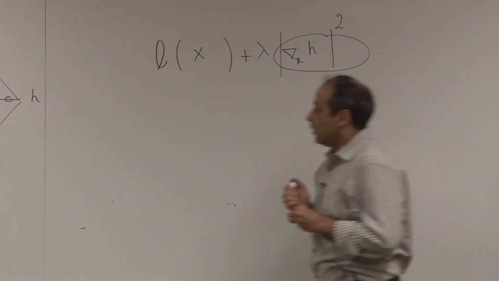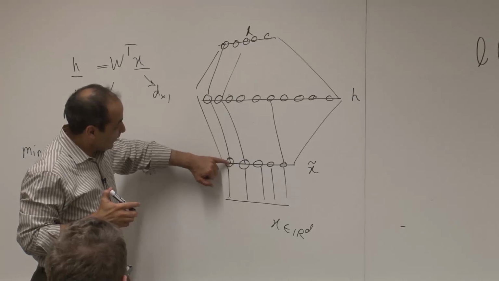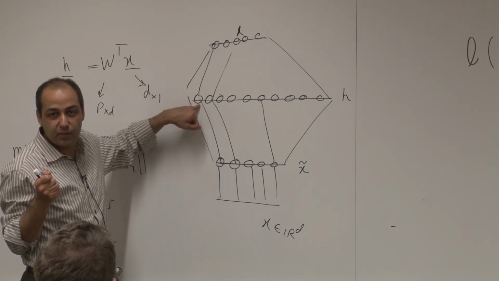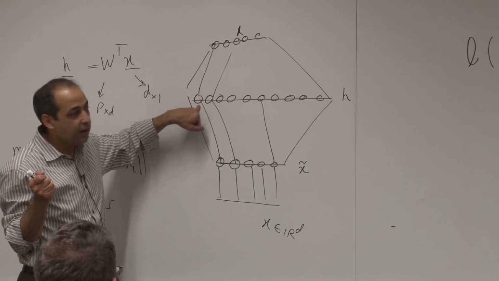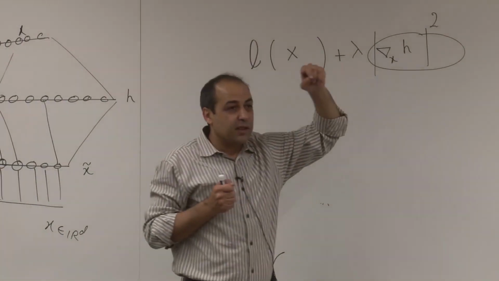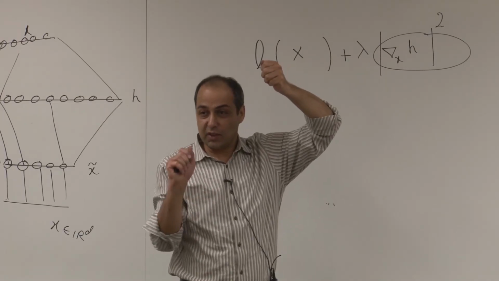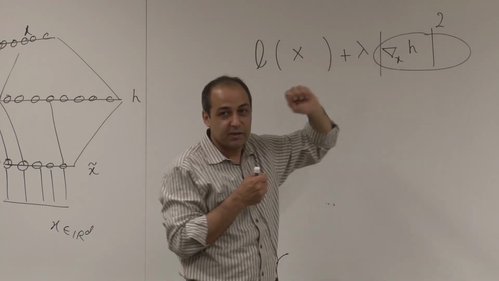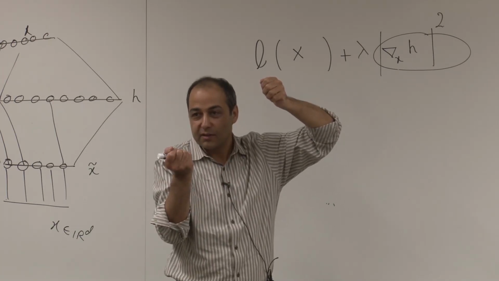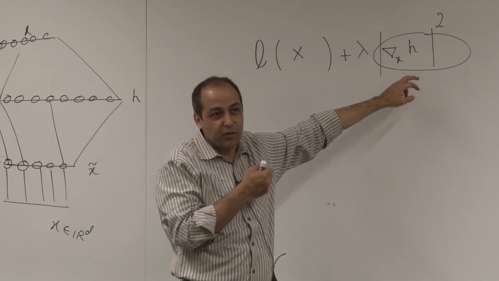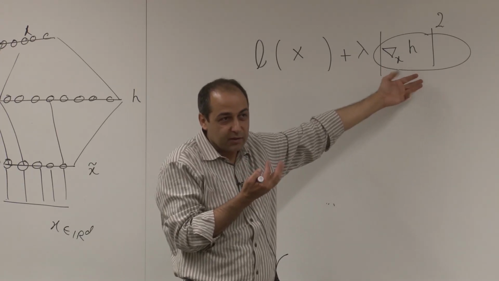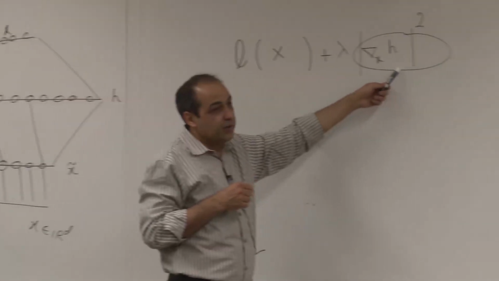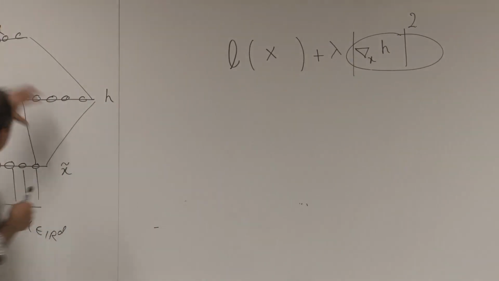Okay. So in the case that we had this trivial solution, it means that h was a copy of x, right? So if I change x, h will be changed immediately. So this derivative basically tells me how much h is going to change when I change x. I would like to penalize the case that h changes radically when I change x. I don't want this to happen. You know, I change x, but I don't want h to change immediately or radically. So basically you have the cost function and you penalize it with this term.